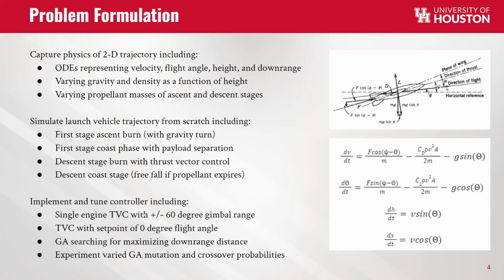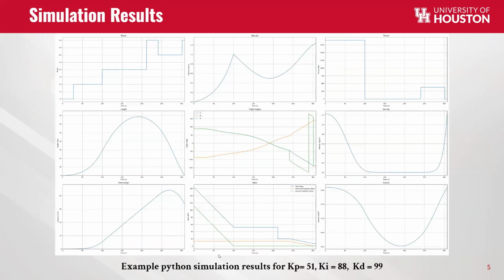I also run some experiments by changing the configuration of the algorithm itself to change the probability of mutation, which allows us to explore the search space more, as well as the probability of crossover, which still gives us the ability to have reasonable convergence without waiting all day for it. So these are some results, just from some arbitrary gains from the sim I created. Again, this is all Python and also just from scratch.